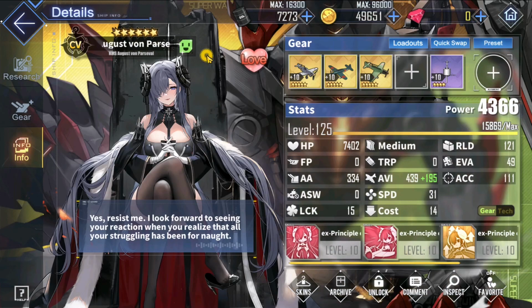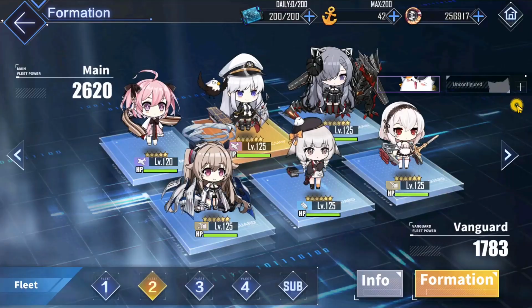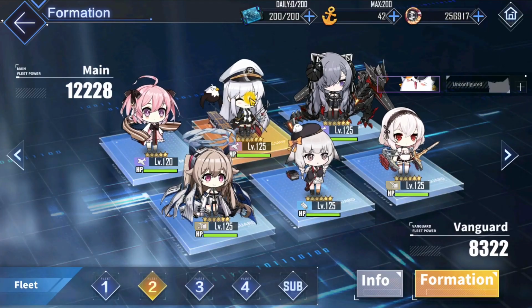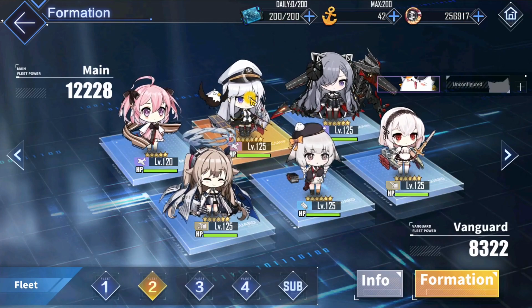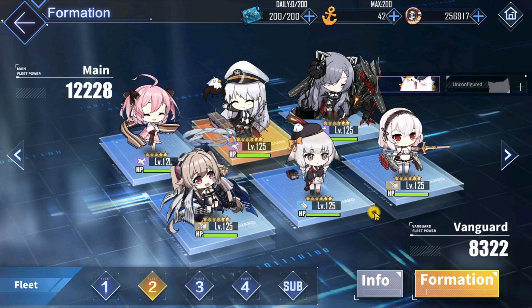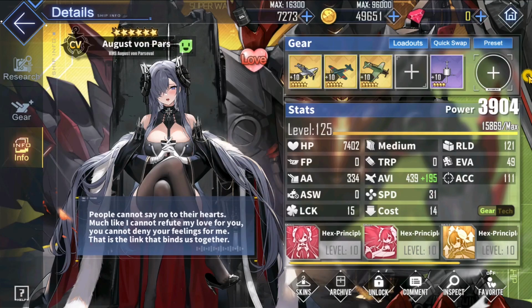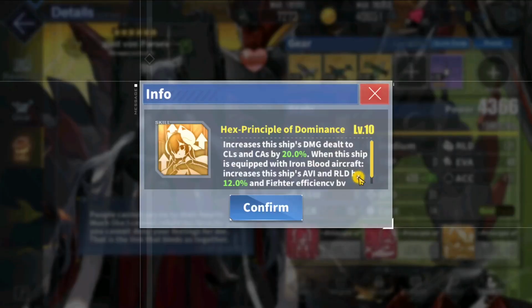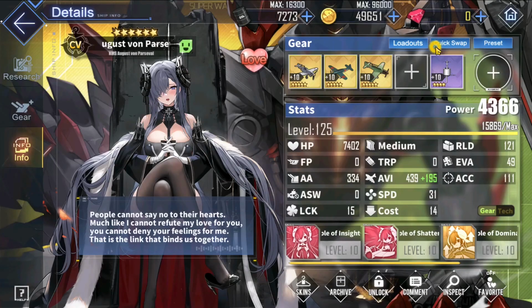Now there's August, and August is difficult to time correctly. She wants to go second out of 3 carriers, ideally, because if she goes first or last, then your last or first carrier, respectively, can miss their torpedo bombers. Ideally August is second, but it's hard to tell in game because she has the 12% reload skill, and that doesn't show up in game.